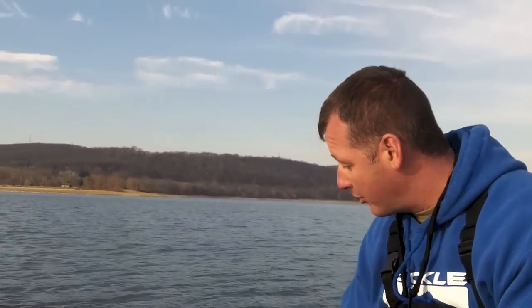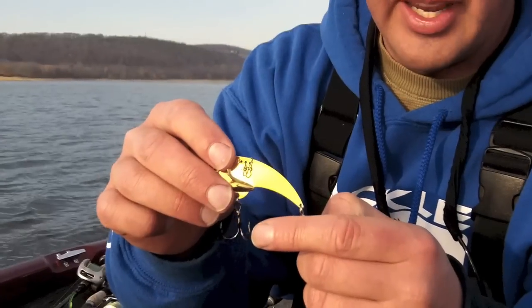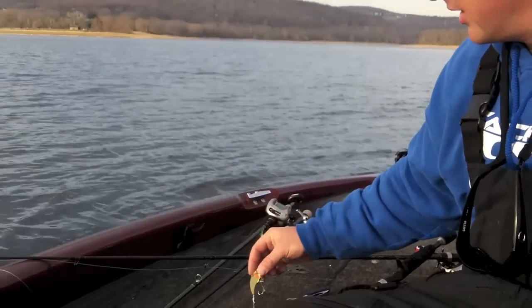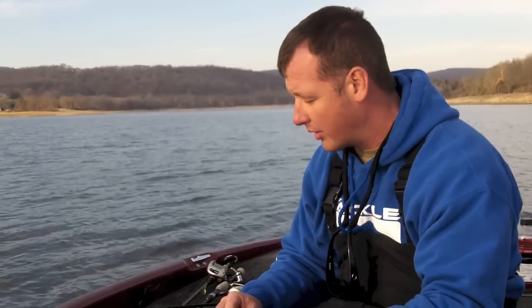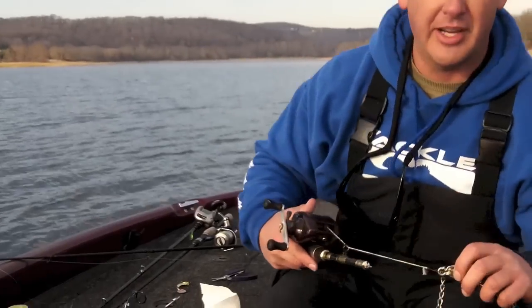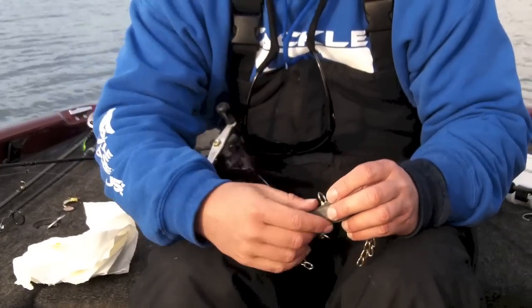One other thing to mention with this is if you do this, again I mentioned earlier, change your middle hook, since you only got one set of trebles on there, to a size 4 I like. Don't have to go too heavy gauge, like I said. I really like the Owner needle points. And finally, one of my highly recommended things, I tell a lot of customers this: these blade baits, if you're using them in the right areas, you're gonna get snagged. It's just a casualty of the tactic.